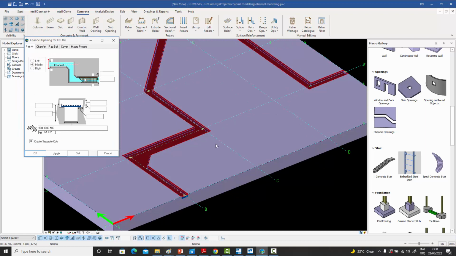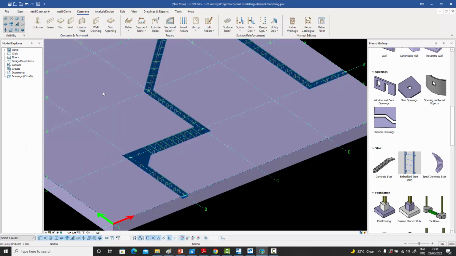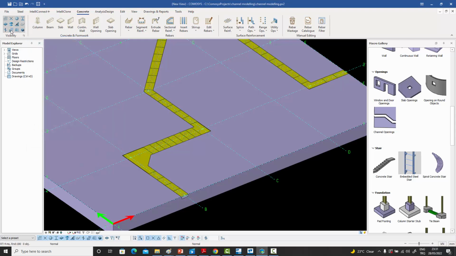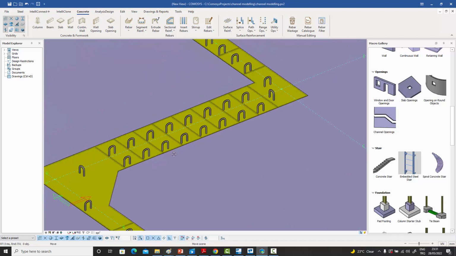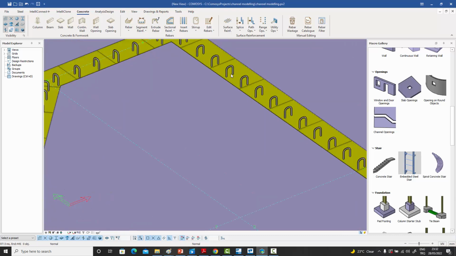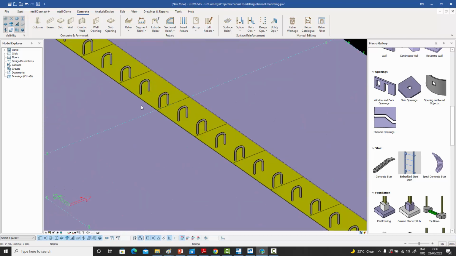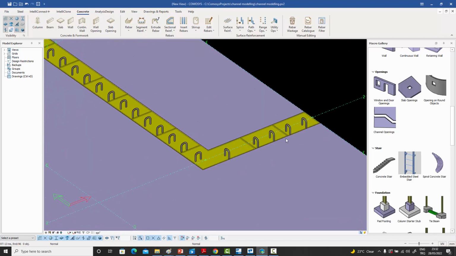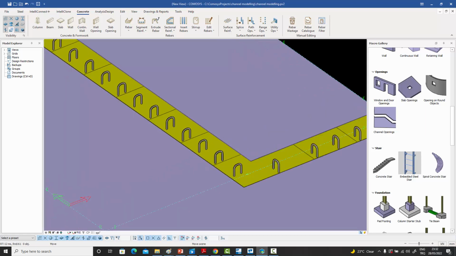Here is another trick which you can do with this very same macro. You can use this little checkbox over here to create the covers that we've been talking about. So if I turn this on, for example, and I press OK, and I turn off the cuts, you can see that COMOSYS has created covers for the entire drain all along the way. And these are customizable, and you can modify their locations and the types of handles and this and that. There's a lot of detail, which I can't go into right now.